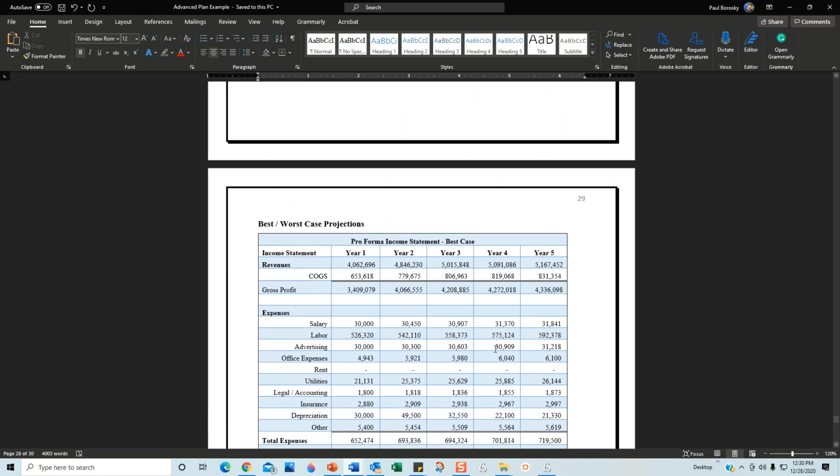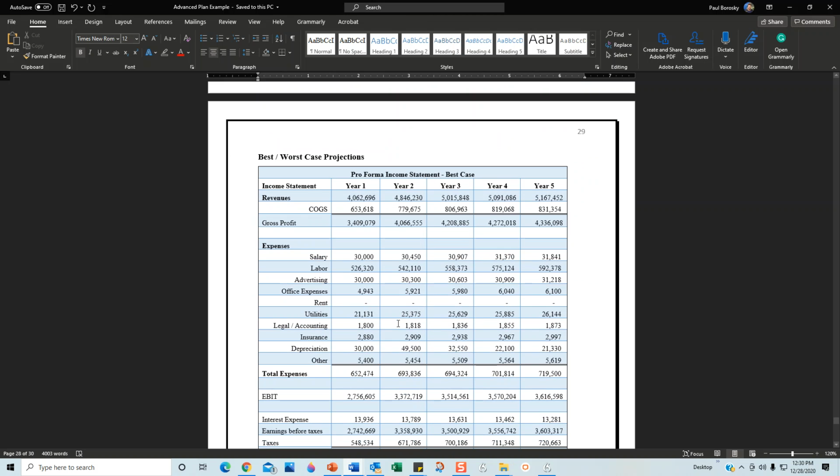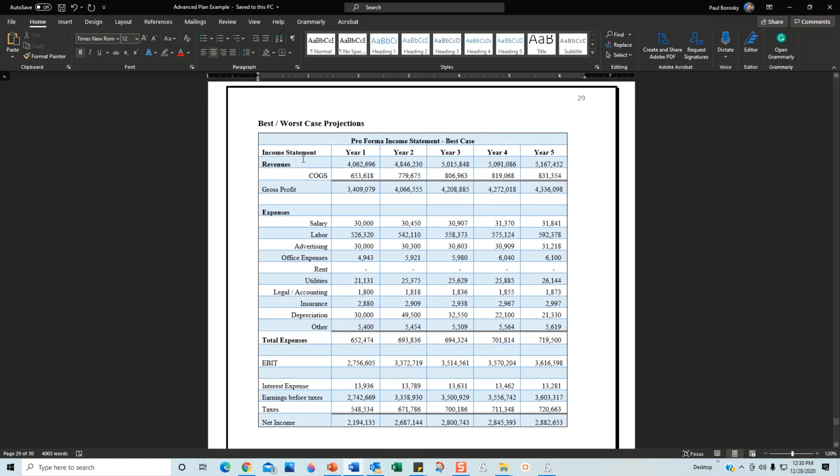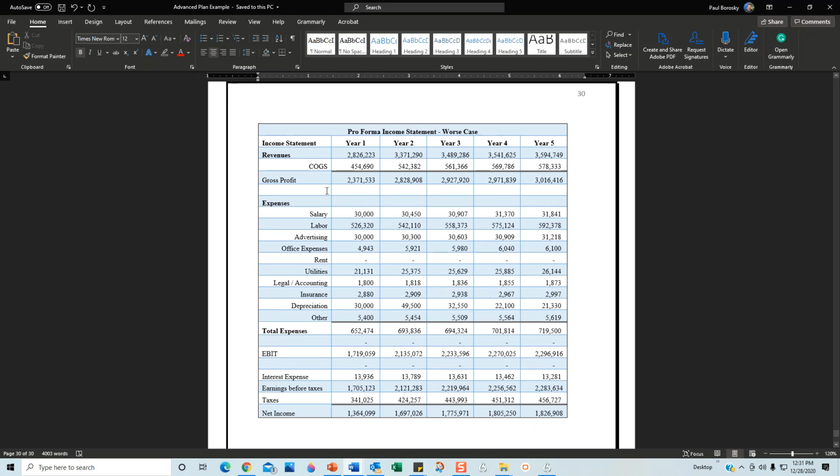And then finally, for this plan right here, I do also do a best case scenario and a worst case scenario. For the best case scenario and the worst case scenario, I do limit it to adjusting the revenues. If your revenues are 10 or 15 or 20% higher, or if the revenues are 10% lower. So I do focus just specifically for best case scenario and worst case scenario on revenues and cost of goods sold. But for this example right here, these are the best case scenarios for the revenues and profits. And then the next part is going to be the worst case. And this is the worst case scenario for, again, the revenues and the profits. And the fixed costs usually are going to stay the same.